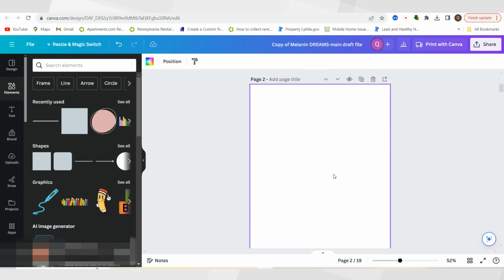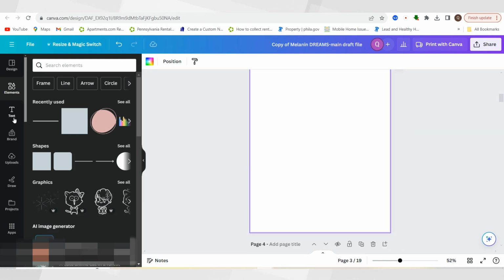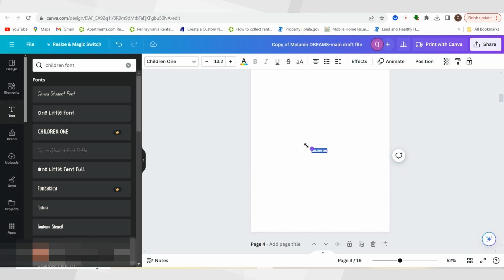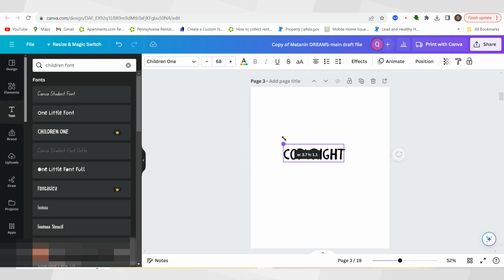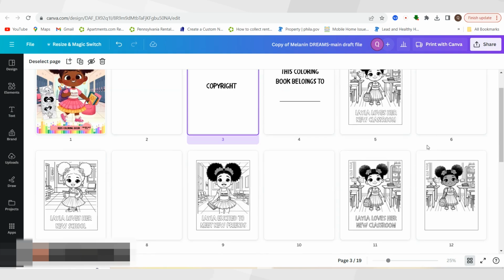After the front cover, you'll have a blank page. And then your copyright page will go here, and any information you want them to know. If you have a QR code, you could put an introduction about yourself, whatever you want, right? It'll go there. You can make this design.